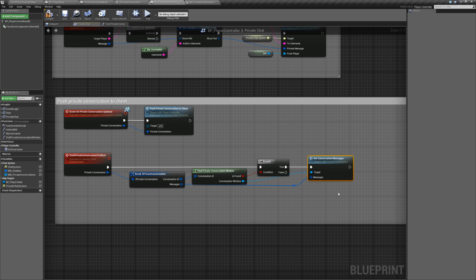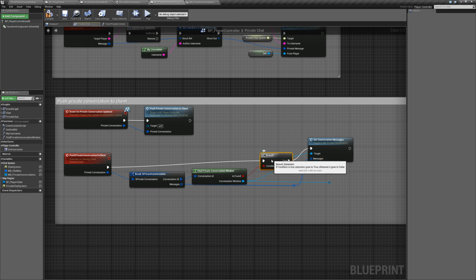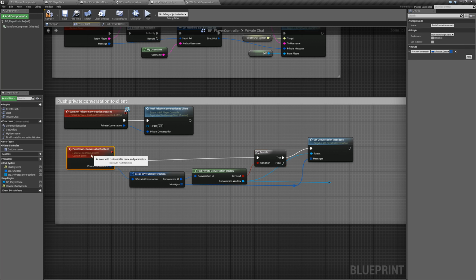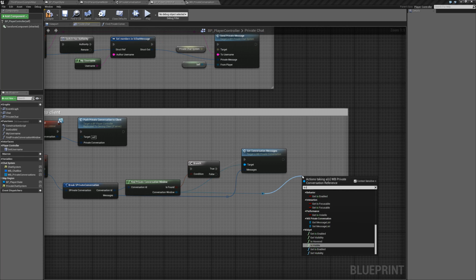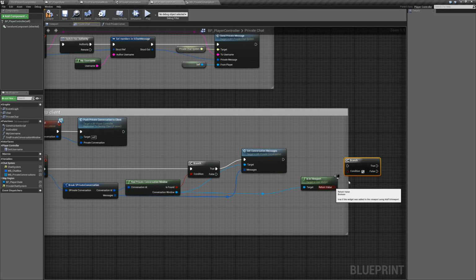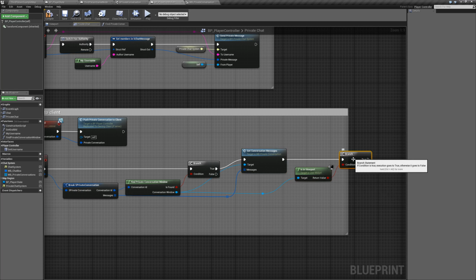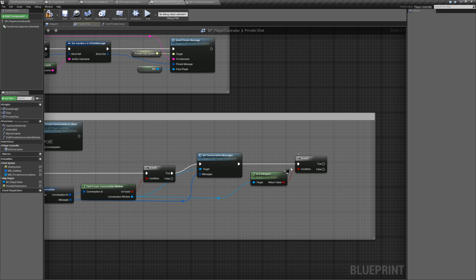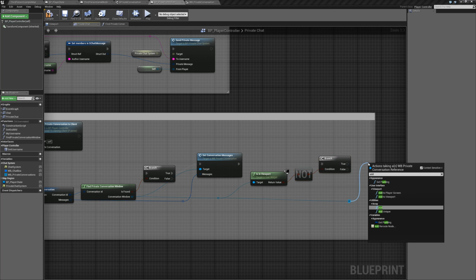And then what we need to do is we need to also have a check, add a reroute node, and let's move these up and out of the way. We need to drag off this and look for is in viewport, and I'll tell you why in just a second. Connect these up. And if this is not in the viewport, we need to drag off this again, add a reroute, and we need to call add to viewport.